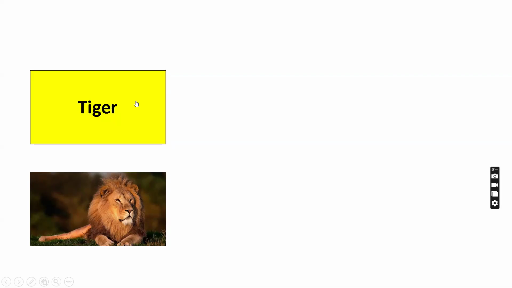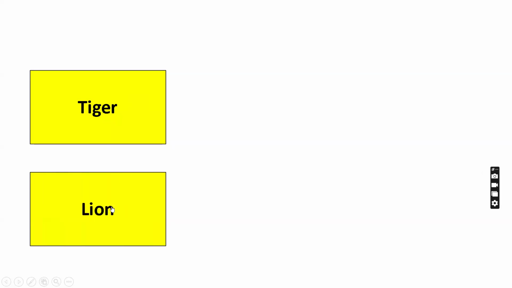If you are a language teacher, then you can use this type of thing to improve vocabulary. The same thing you can do for the other image also. Move your mouse pointer there and click on it. Once you click, it will show the other side of the card. Then again, you can do the same thing for the name side.